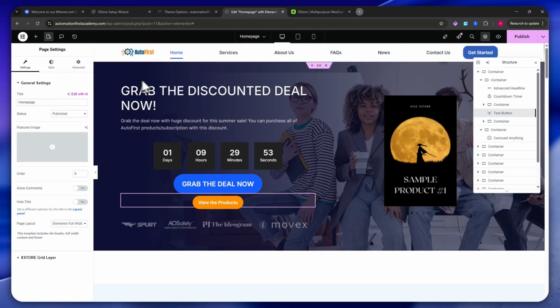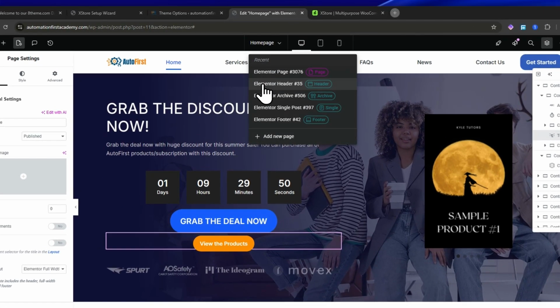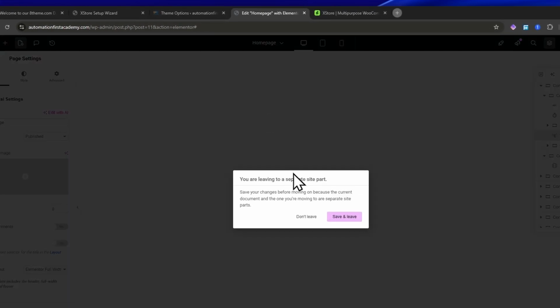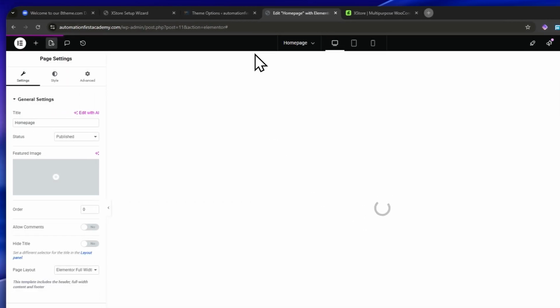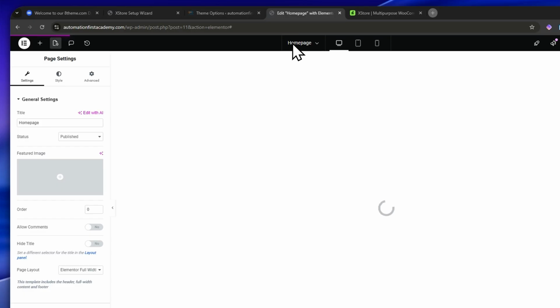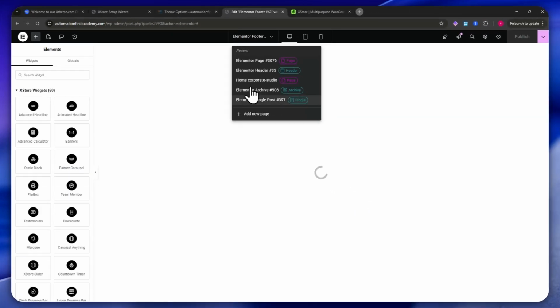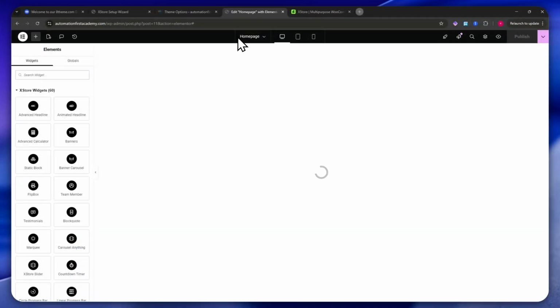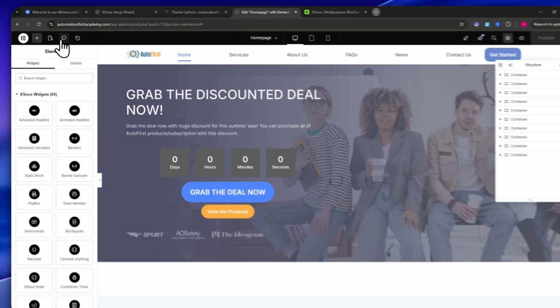So if you'd want to save your changes, you just want to go into another page. For example, I'm going to go for this one right here and just click on save and leave. And then you just simply want to go back if you'd want to go into that page you can. So we have this one, and as you can see, the name is now homepage. And next is that we have this one.